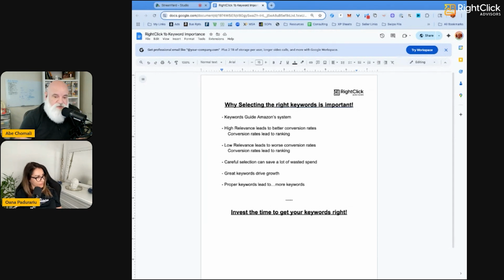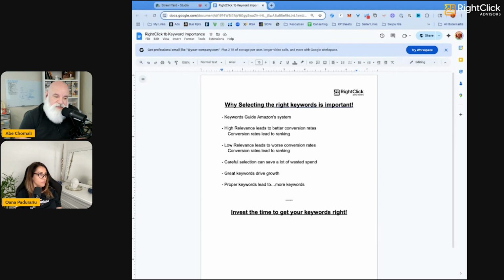Now, how is that good for you? T-shirt is not a great keyword. However, if you have the keyword of t-shirts for men, the more targeted your keyword is, Amazon will still add things to it to show your product in even more places than what you thought of. And the good seeding keyword will lead to Amazon putting your products in places you didn't think of.